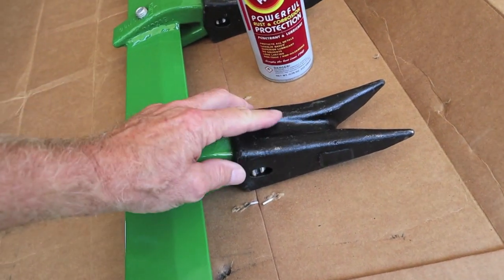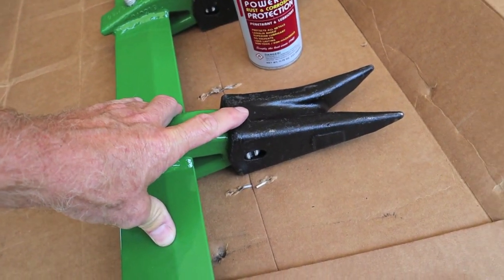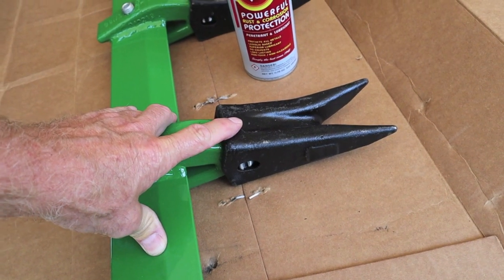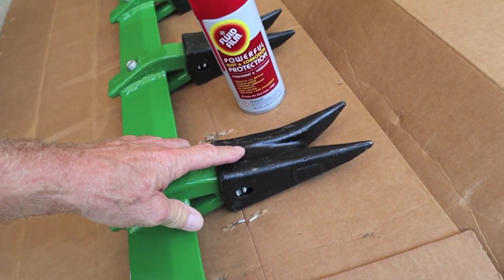And on the teeth, Greg said they're a direct replaceable item in case you break one. And I think he said it's some kind of a standard John Deere tooth on maybe a backhoe or an excavator. And there's a part number on the back.